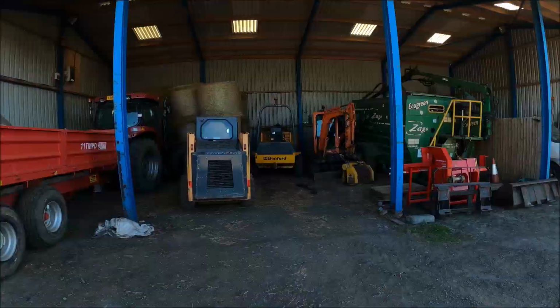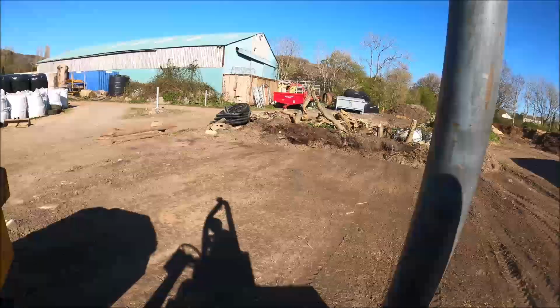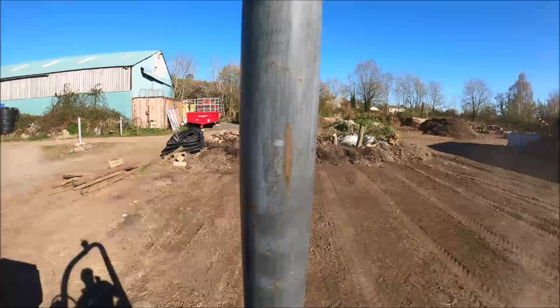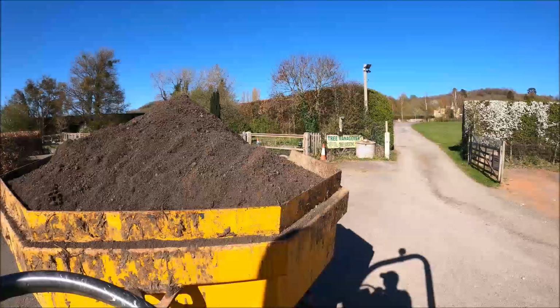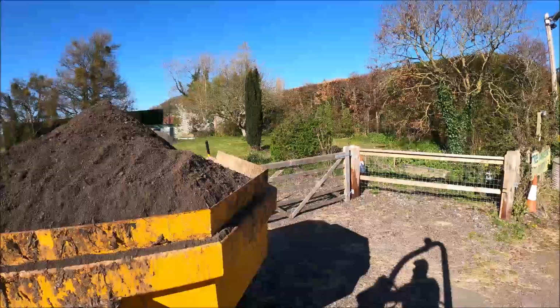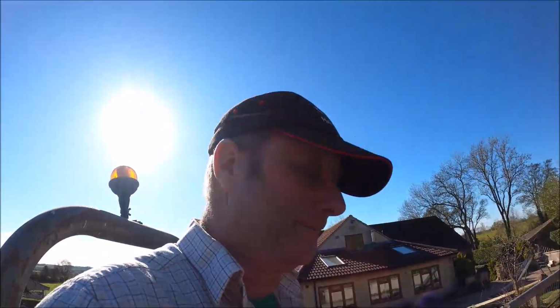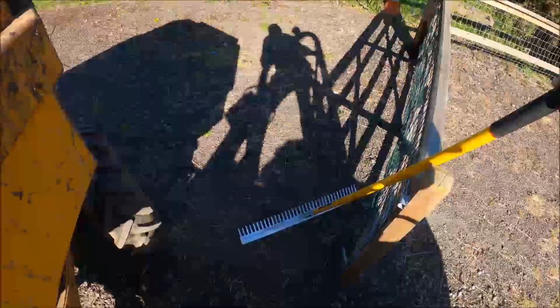Can I get you out of there without moving the skid steer? I reckon. Oh yeah, I bought myself a new toy.